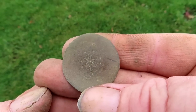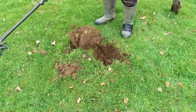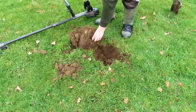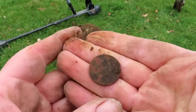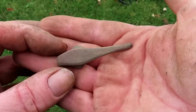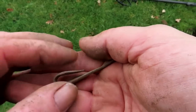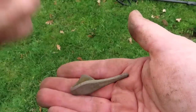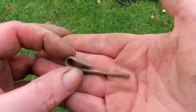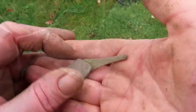Lovely jubbly, let's see what else we can find. Banging signal - I can see a coin. Is it going to be spendable? Spendable 10p. I found out what that other thing is - it would have gone through a scabbard of a sword, on the inside through the leather and down the inside where the blade went into the sheath. It's clamped like that because then you would have had leather coming down off of the belt to hold it in place. It's like a little clamp for holding the shaft in place.